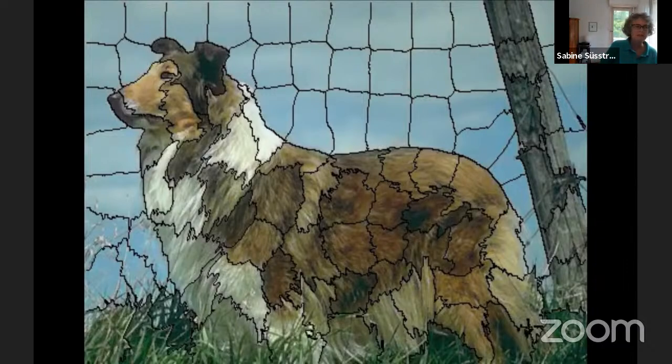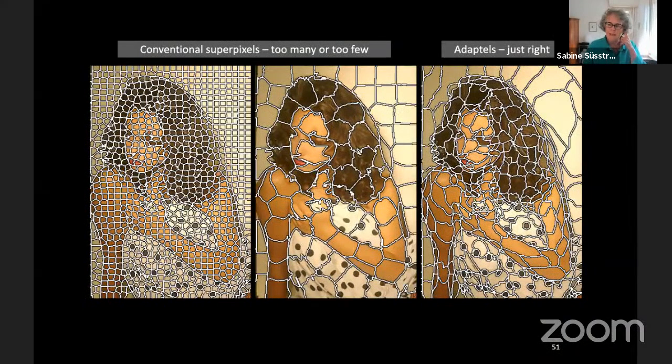SNCC does not have that problem, but that's not that important for now. And then we have the last algorithm, adaptals, still the same kind of proximity term. Adaptals is an algorithm that actually has different sizes of superpixels based on the complexity of the image region. So if you have low frequencies where you can really pool many similar pixels together, you actually have larger regions. And if you have a much more varying image region like distress, you basically now see that the adaptals, as it says, adapt to the image content.